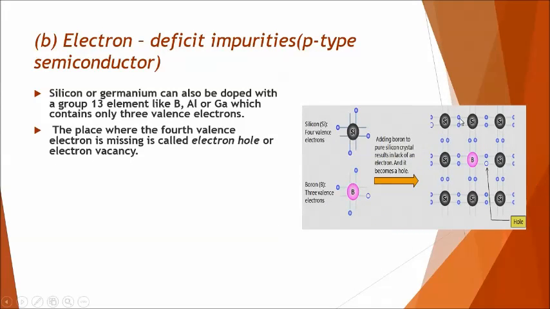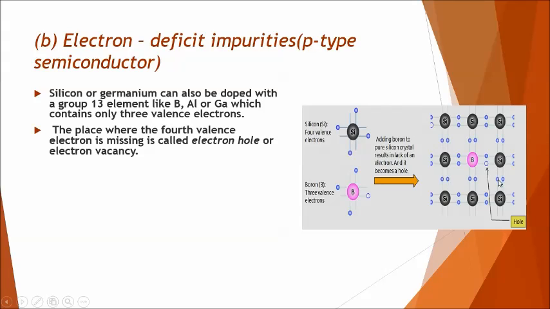Now you can see the diagram. All the silicon atoms are arranged with covalent bonds formed. But what about this place where the boron is introduced? Boron has only 3 valence electrons. So out of these 4 covalent bonds, it can make only 3. The one position has no bond. Why? Because there is no electron there, so how can there be a bond? So here an empty space is there, or the electron is missing, which is said to be the electron hole or electron vacancy.